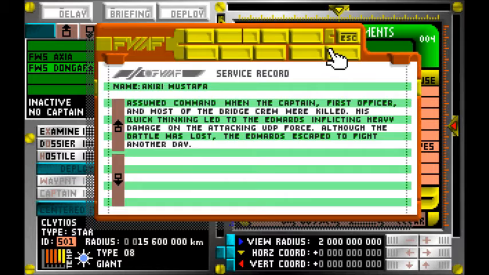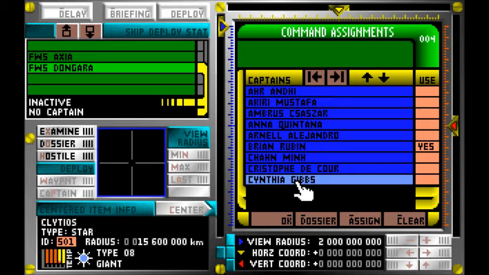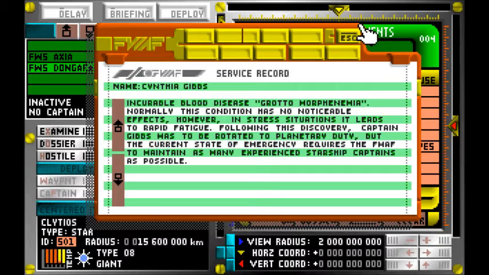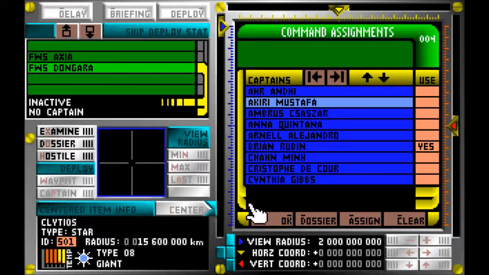Let's just look at one more. Let's keep Akiri in mind. Let's take a look at Cynthia Gibbs here. I wonder if they're... No, it can't be related to the Gibbs brothers. Acceptable manner. Several decorated commendations. No strengths and weaknesses, moderately experienced, and a capable commander. Okay. Yeah, I want someone who can think quickly on their feet. So I'm going to assign Akiri here to the Dongara.